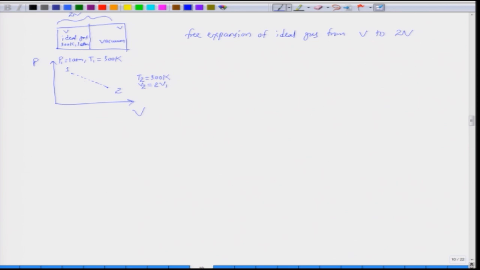So we have to replace this with a sequence of reversible processes which would bring about the same change of state. So you can select any combination of reversible processes. Here let us say the first process is from 1 to A. So this is basically a reversible adiabatic process, and the process continues until the pressure reaches the value P2. So P2 is equal to PA. Let us call this state A. And then the second step is the reversible isobaric process from A to 2.